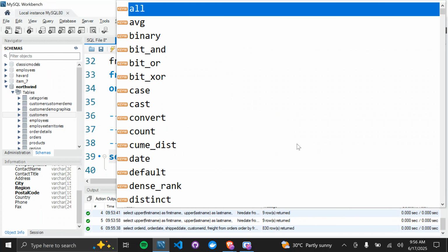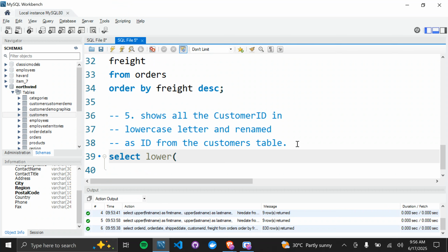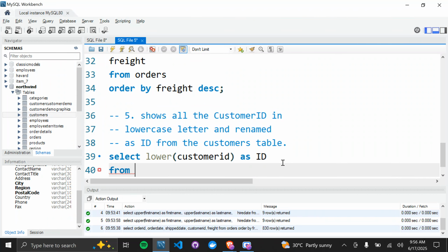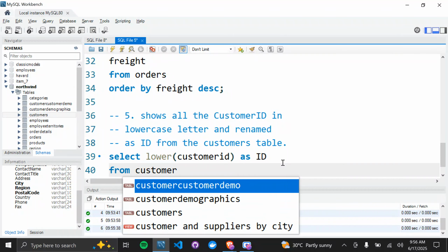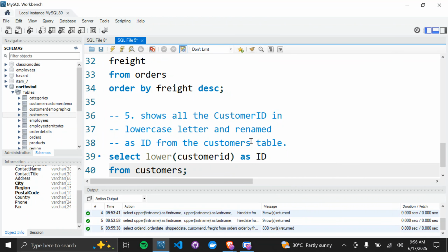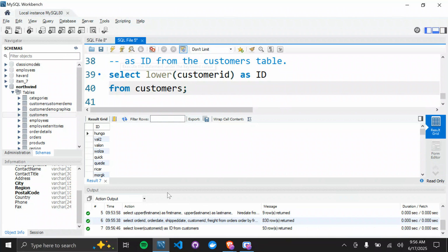Select lower customer ID as ID, from the customers table. Then we run this. So we see everything is in lowercase form now.